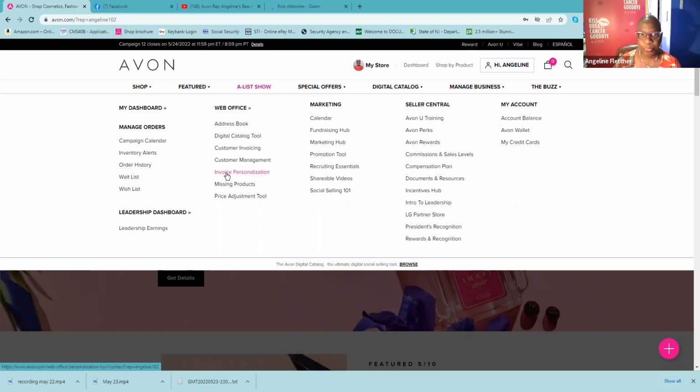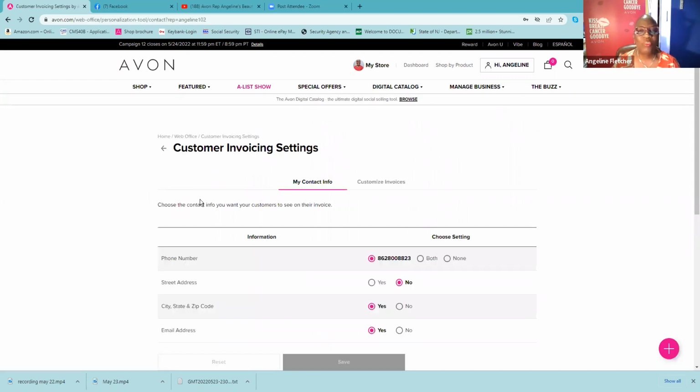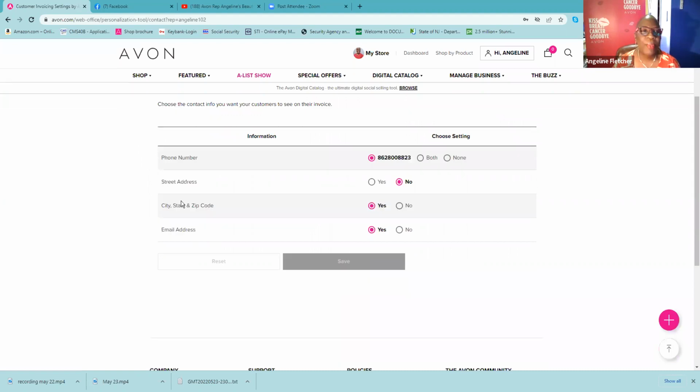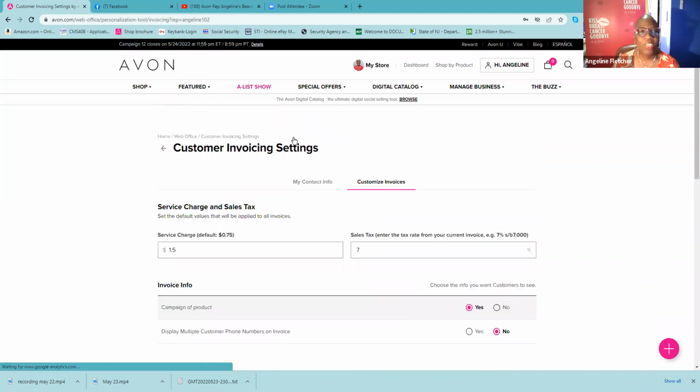So when we click on invoice personalization, this is where you can determine what you want to be showing on your invoice. The first tab says my contact information. You can customize that. The next one says customize invoice.